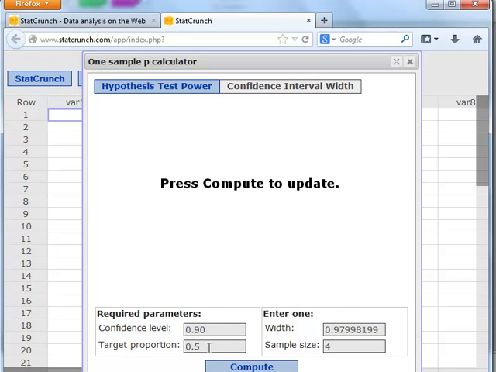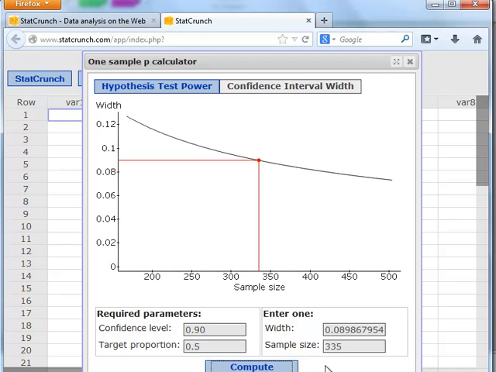What that does is it gives us the largest possible sample. The mistake we make is sampling too many, which is a better mistake than sampling too few. For the width, we want to type in our margin of error times 2. That was 0.09. Leave Sample Size blank, and when we click Compute, we get our sample size for the problem of 335.